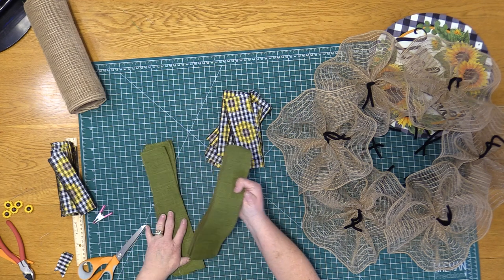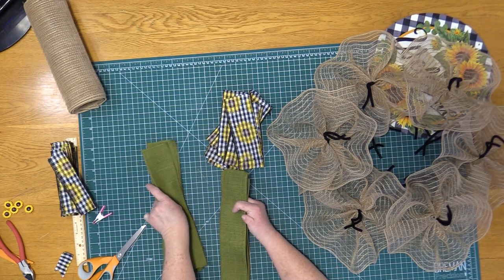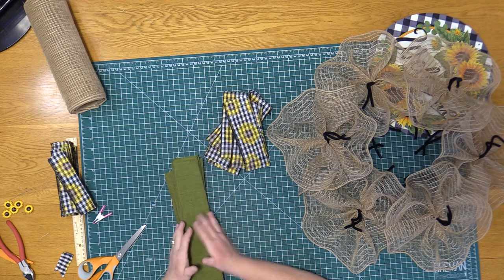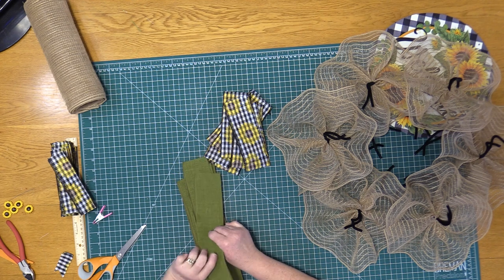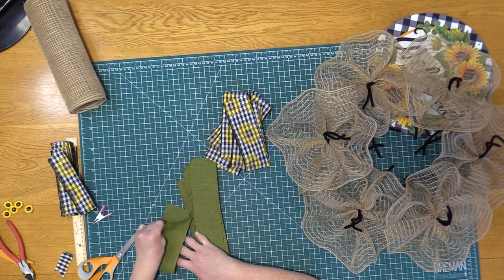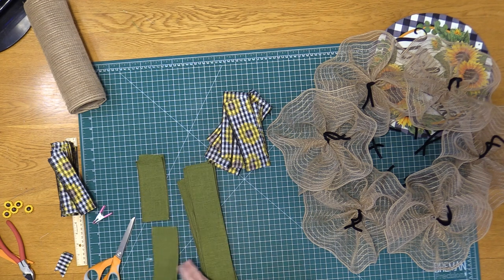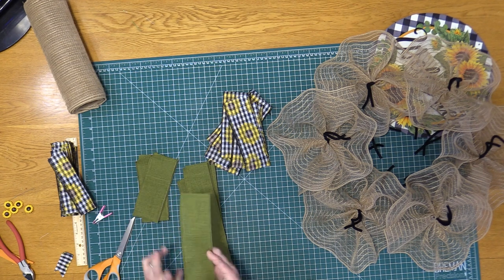And even though it doesn't look like it to you, these are upside down. So we're going to flip them on top of the other stack so that the finished side is facing the ceiling and the unfinished side is facing the table. So now we're going to make sure that we fold them with the finished side in. Always the finished side in. It just makes it easier, and then you're not guessing later.